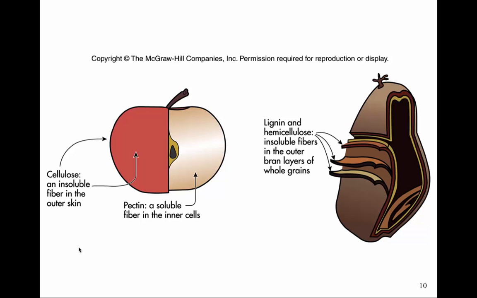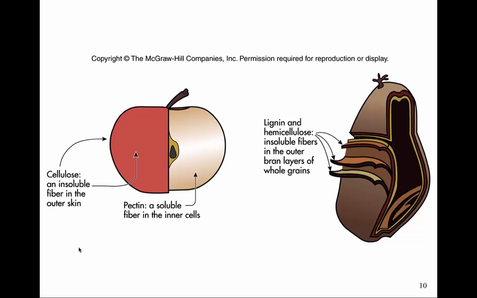If you look at a grain, we'll spend more time talking about this, but whole grains we hear about all the time, right? Why whole grains are good. We'll talk about what that is. But if you take the outside coating of a grain, whatever it may be, a wheat, oat, barley, most of the fiber in that grain is on these very outside layers, the bran layers, okay? And this is primarily insoluble fiber, okay? There's very little soluble fiber in most of these types of grains, at least on the outside, okay? The inside can have some soluble fiber, and we'll talk more about that. But just to give you examples of where these things are.